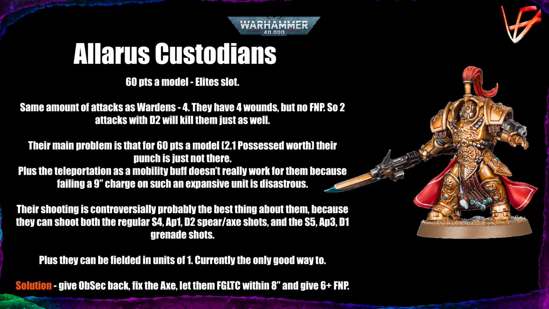And also I think they deserve either an extra wound, so a 5th wound, or if you don't want to give them 5 wounds, give them a 6 up feel no pain. Or maybe, I don't know, ignoring AP 1 and AP 2 for stratagems like they had in 8th edition, or just AP 1. Something. They should have something, because for now they are a bit too easy to kill.